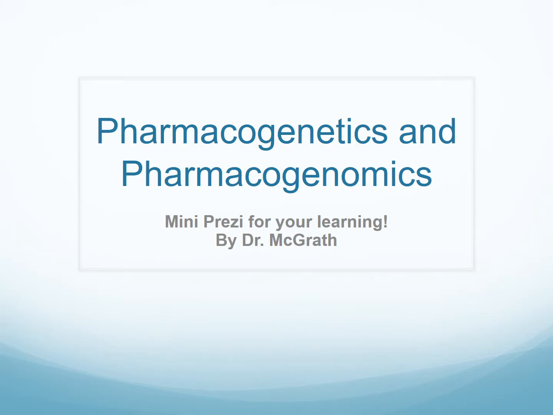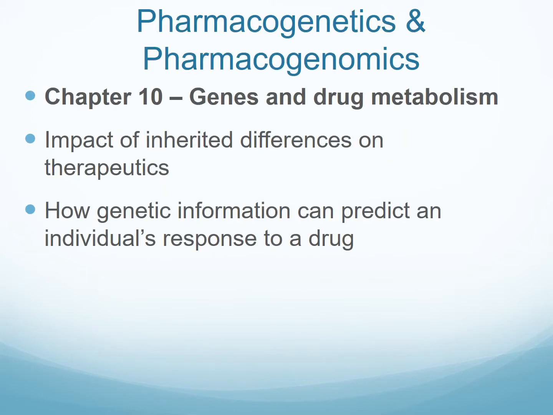Hi everyone, I wanted to record a presentation for you to go into more detail on the pharmacogenetic aspect of pharmacology. So this is really digging in deeper to chapter 10, which really delves into the genes and the drug metabolism. And so basically what we're talking about is how inherited differences, so how genes and genetics can impact therapeutics. Also, we are going to gain an insight into how genetic information can really predict how an individual is going to respond to a drug.